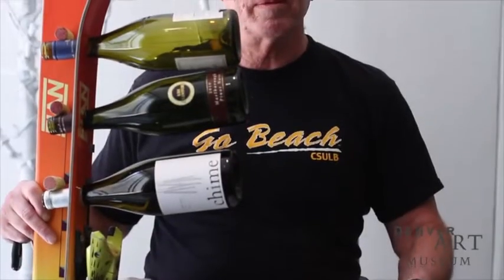Okay, I'm Robert Janderlich, and I brought in a pair of vintage skis today, what I made a wine rack out of. Now, I only brought in about a third of the product because the vintage ski is 6 foot tall and holds a case of wine. My next door neighbor and I got to talking about this, and we had an idea and some designs, and I thought about this design where it attaches to the wall and holds a case of wine.